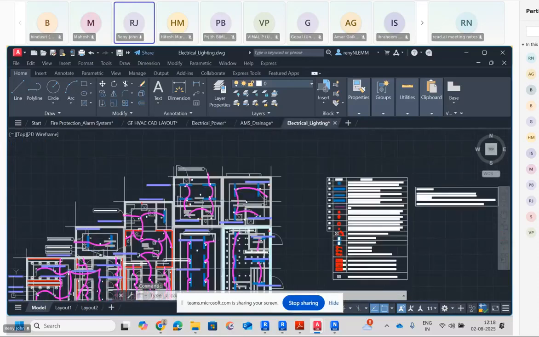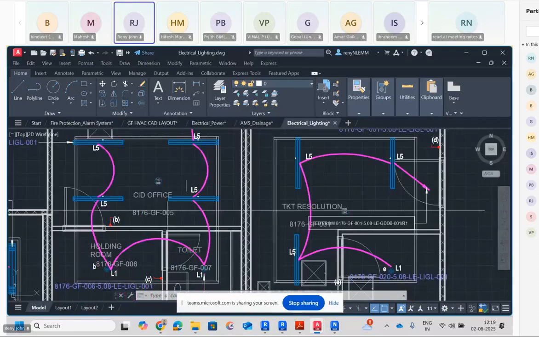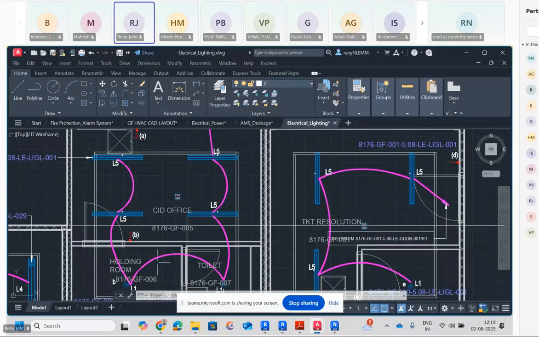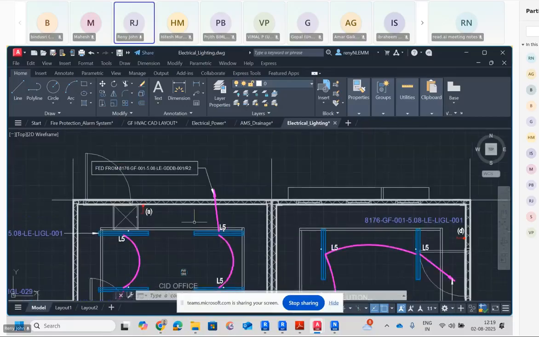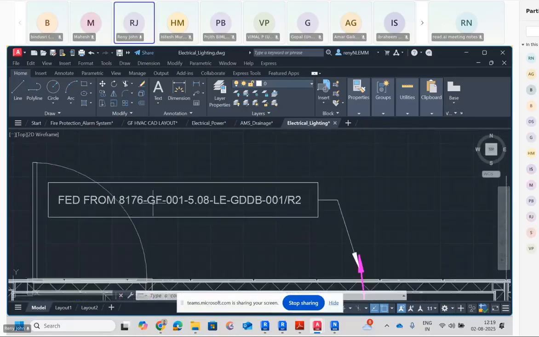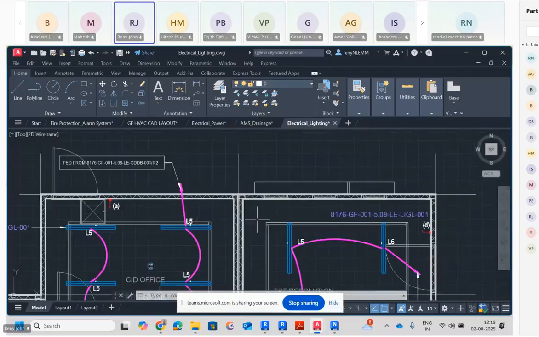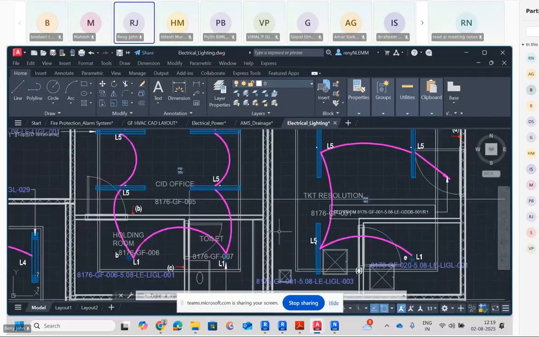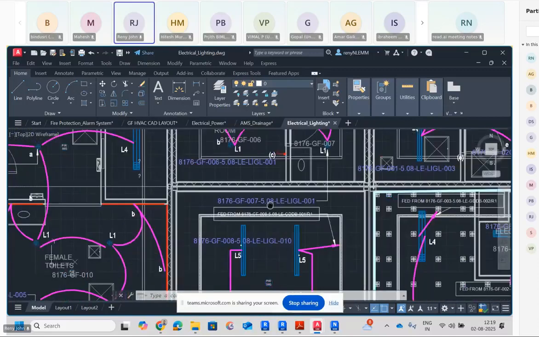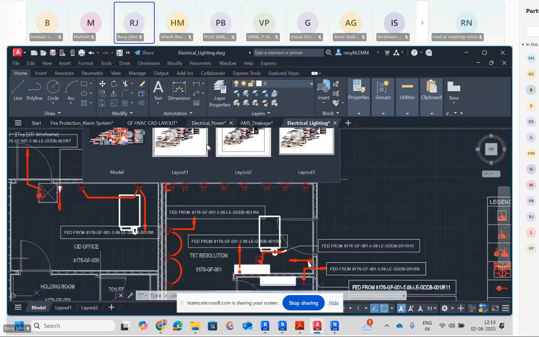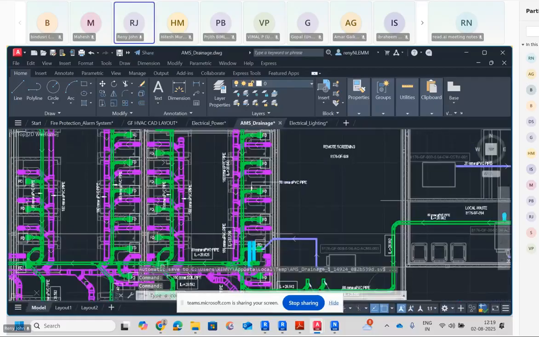You should be able to understand the concept: why this magenta line is covering this lighting fixture, and why it is written as fed from the distribution board to each and every circuit. Candidates who begin should have a thorough understanding to read the drawings and then to create the drawings.